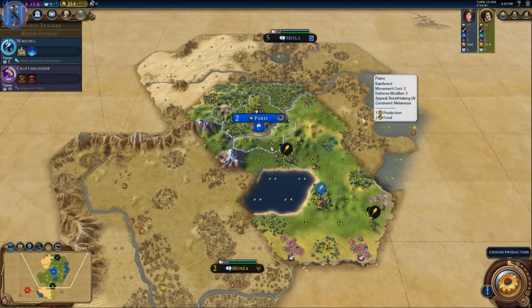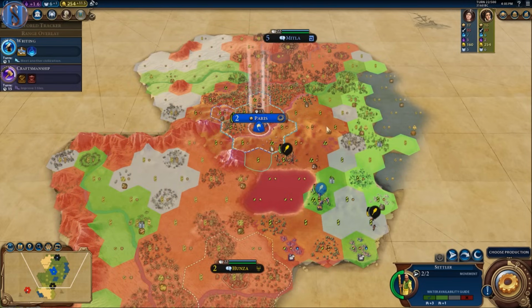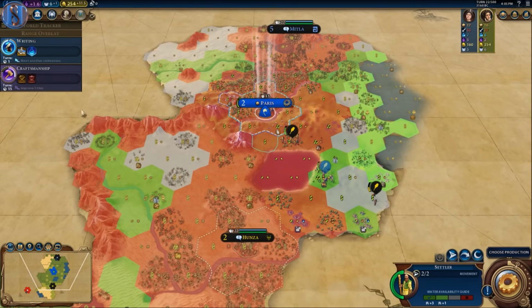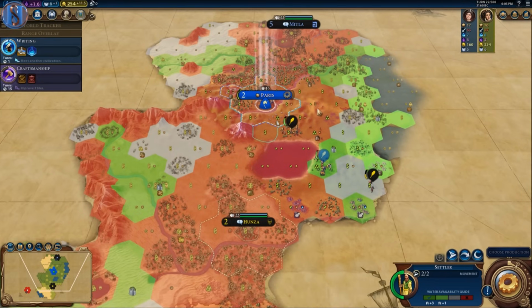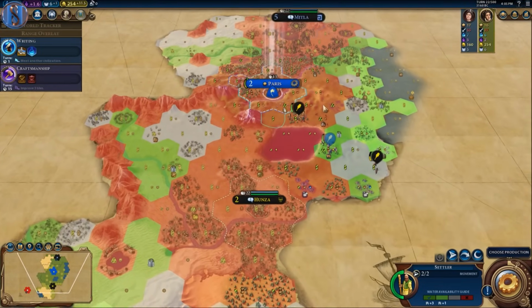Okay, ladies and gentlemen, our settler is built, and it's time to decide where our second city is going to live. And when we click on the settler, it will bring up the lens automatically. And as you can see, there's plenty of locations that would satisfy our first criteria, which is fresh water. And then we have to decide, what do we have for resources, and what do we have for good tiles to work.